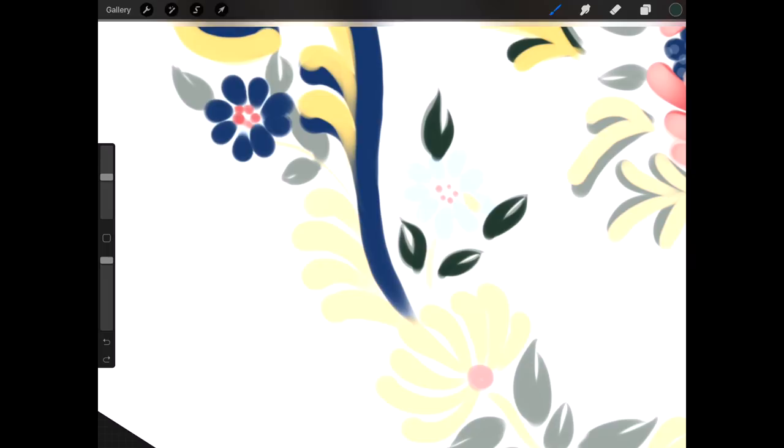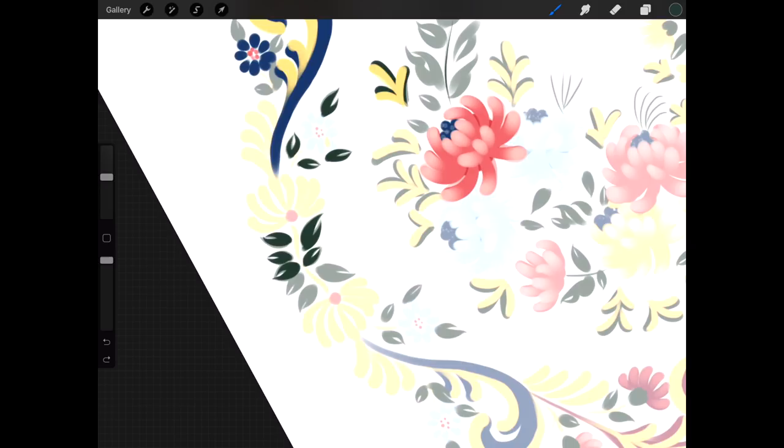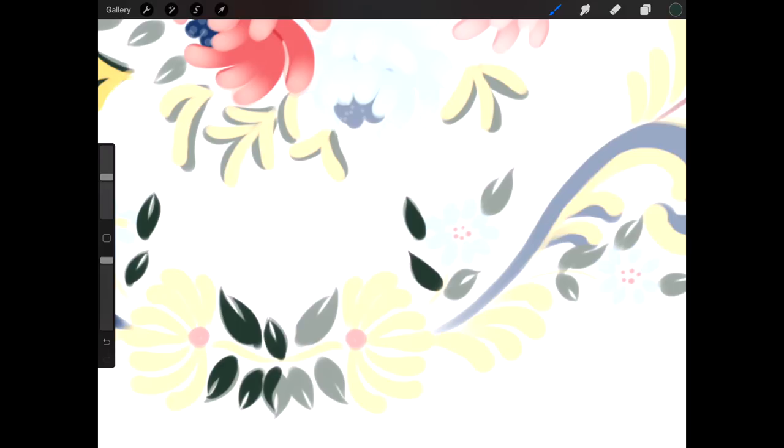So this is a simple two-stroke leaf, which means it's one for each side. And then you just let the brush do what it wants. It's really simple. And then after that, you can also work on some single stroke leaves like this. Just press at the center. Press at the center and release.